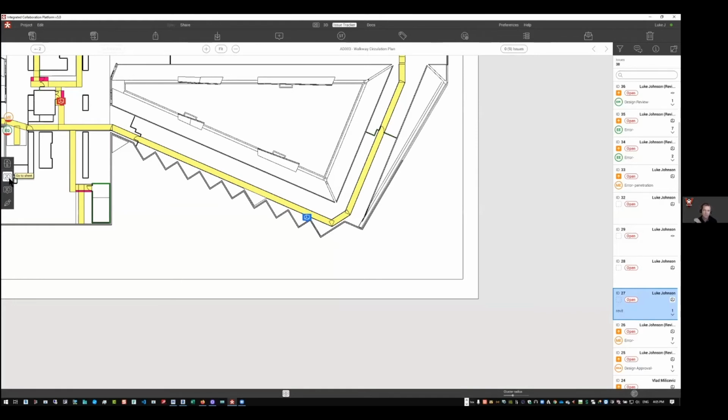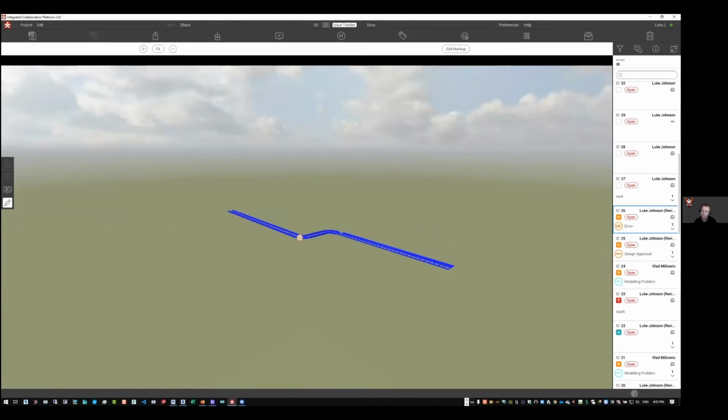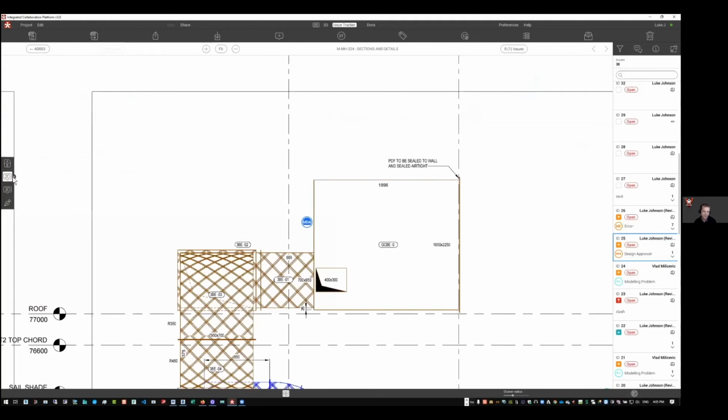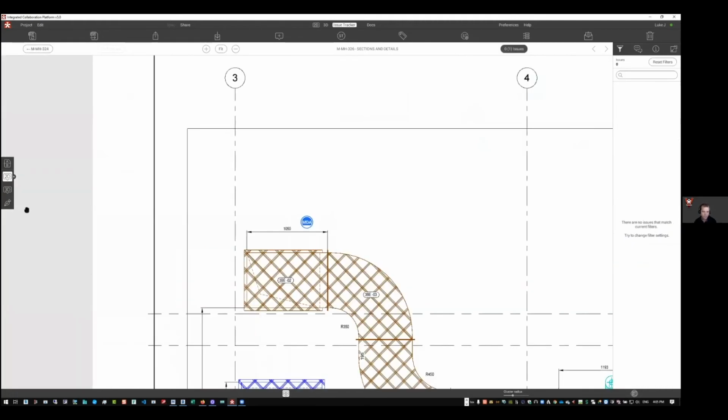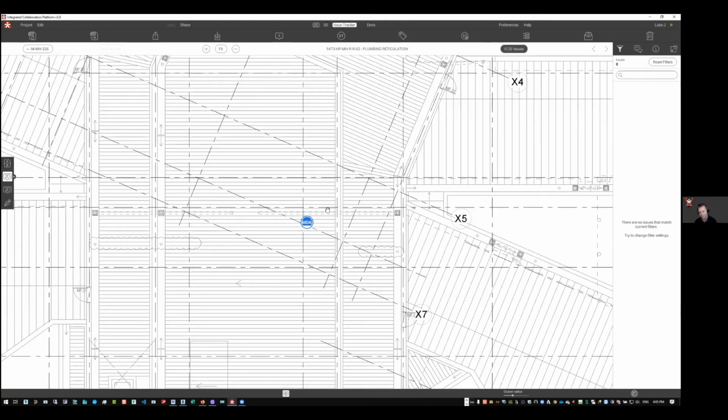Now, we haven't had to do anything fancy to make this happen. When we exported our sheets from Revit, it picked up its element locations and so on. And so Revisto understands the 3D and the 2D locations of all issues, and we can see how that integrated collaboration platform is really coming into play here. We can jump between all the different contexts of an issue through these different views on the left-hand side. And we can go to other drawings and basically check, multidiscipline-wise, what's going on at that location for that particular issue.